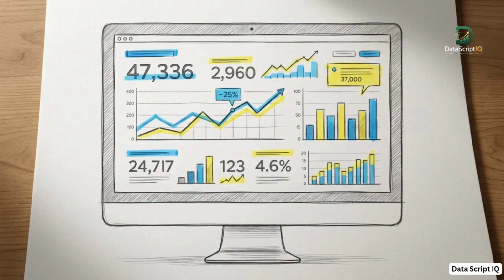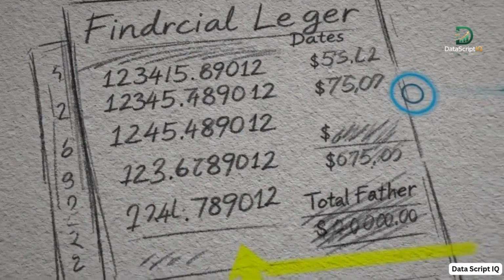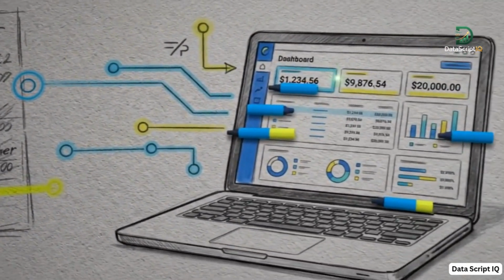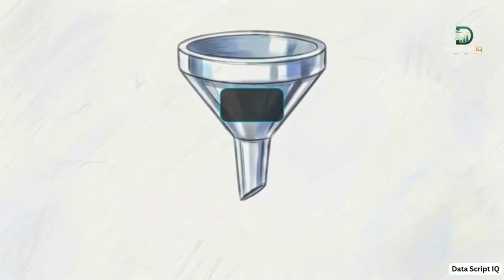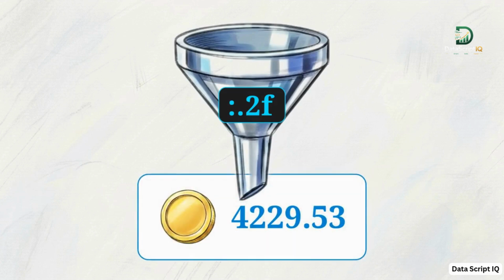Now that the logic is complete, we can move to the final display phase. If we print the raw revenue result, Python might show a long, unformatted decimal. For a report, this is difficult to read and looks unpolished. We can use f-strings to format these numbers for the terminal without changing the actual data stored in our variables. By using this syntax, :.2f, we instruct Python to display exactly 2 decimal places. The raw number passes through this filter and appears as a clean currency value.